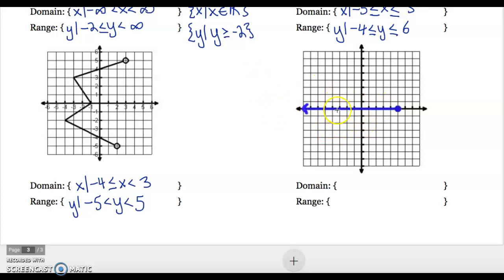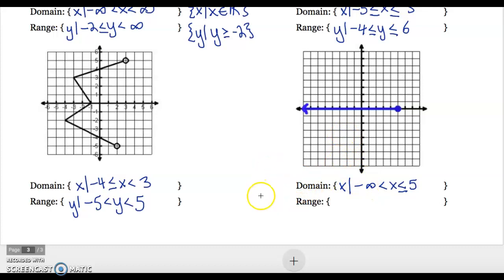All right, this last one looks a little bit tricky just because the graph actually looks so simple. So let's go ahead and do our domain here. So x such that the farthest left my graph goes, well, this arrow means it goes forever, so I'm going to do -infinity, less than x, less than. And then the farthest right my graph goes is 1, 2, 3, 4, 5. You can never actually hit -infinity, but you can hit 5. So go ahead and put an or equals to symbol underneath there.